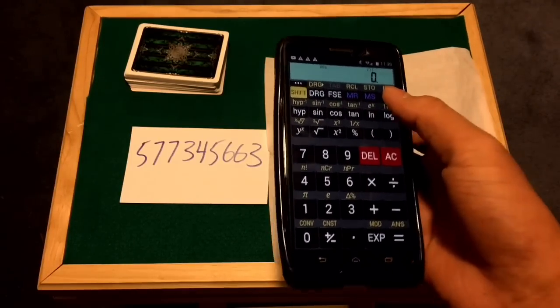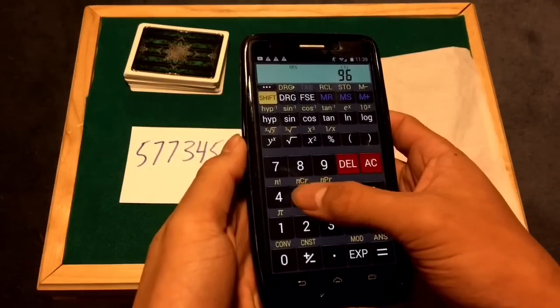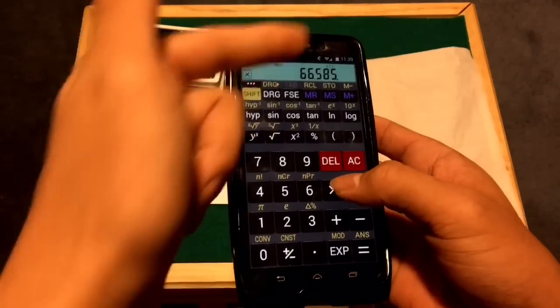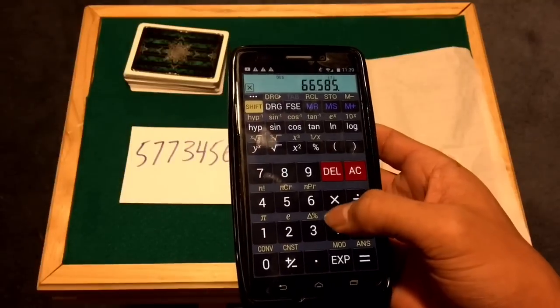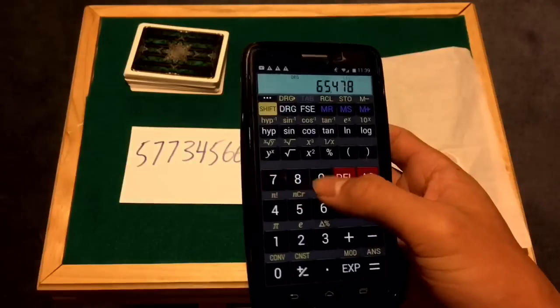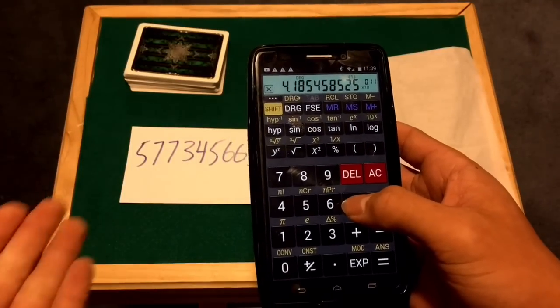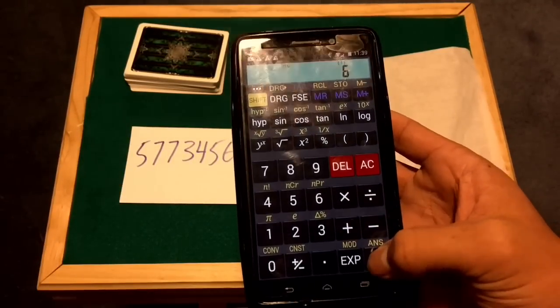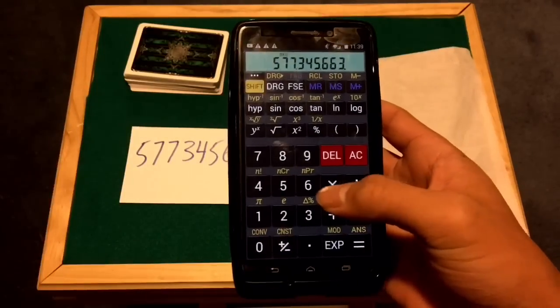Now, perfect. It starts at 0. So let's say they say 965, right? You hit multiply, you multiply that by 69. You hit multiply again. It actually does the calculation at the top, right? You hit 96. Hit that. You hit 65478, right? You hit that. See, we already had a huge number, right? If you hit like 6 and then you hit equals, it just goes back to the original number.